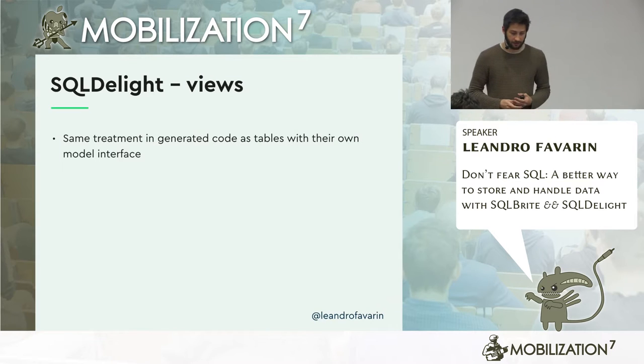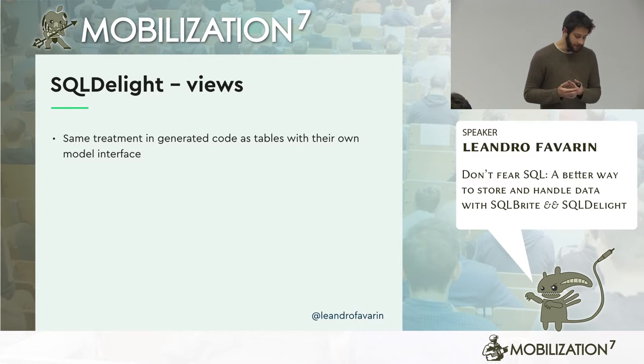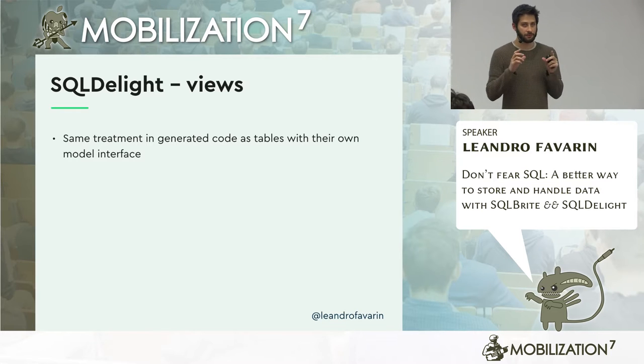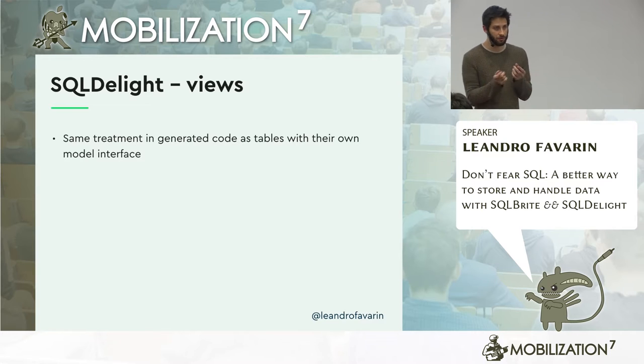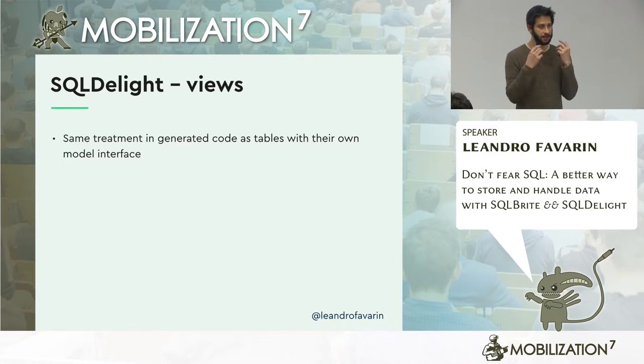Also, there are complex operations that are features that SQL gives us, like views, for example. So it's the same structure. Who is familiar with views? I guess it's a way for you to have a narrower version of your table for consumers. Let's say you have a huge set of data and you don't want to expose this to your consumers. So what you do is create a small view with all the data that they care about, and then it's kind of like a virtual table. And then you just query back and forth that view.